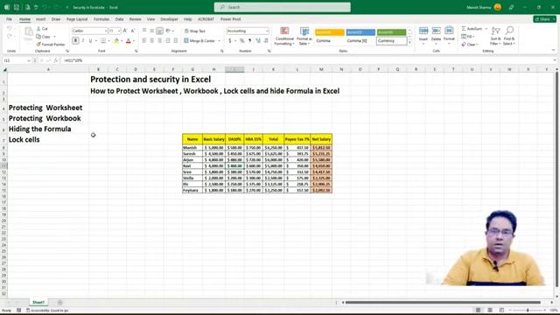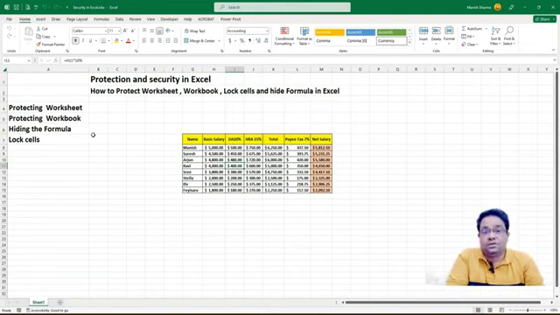Now coming to hiding the formula. What is the need of hiding a formula? Like, you make one big Excel sheet and one of your colleagues wants to use the same Excel sheet, or someone who is not part of your company. What do you do? You have to hide the formula so he cannot see it.